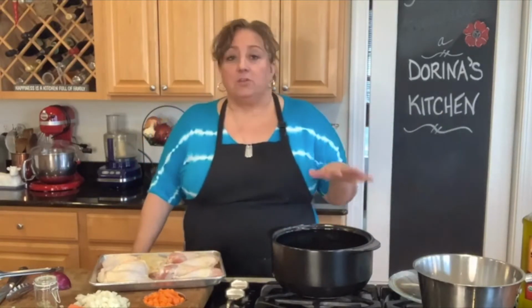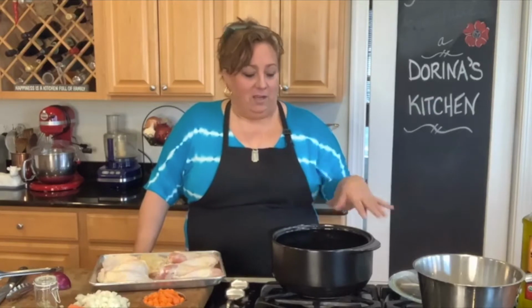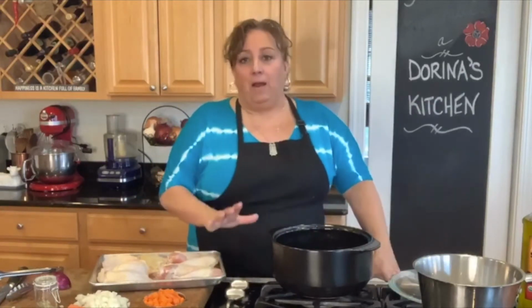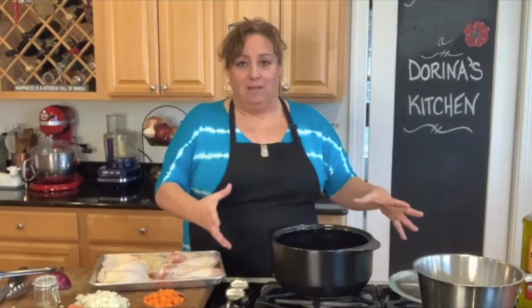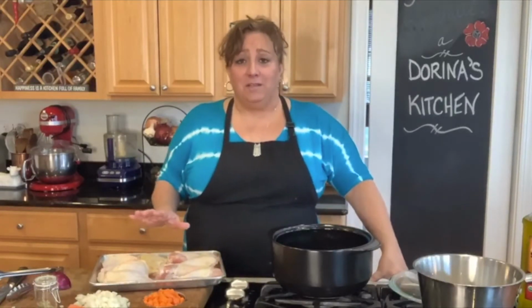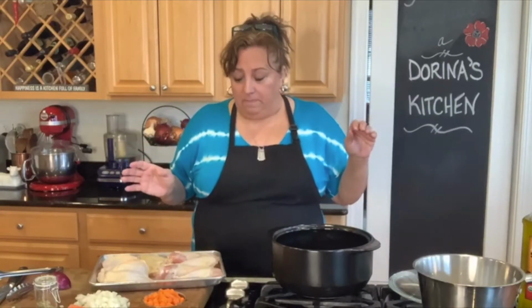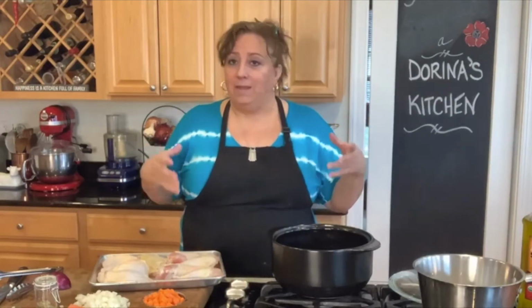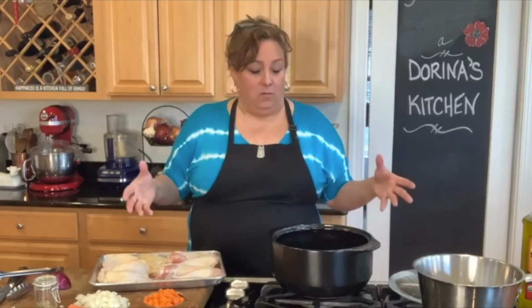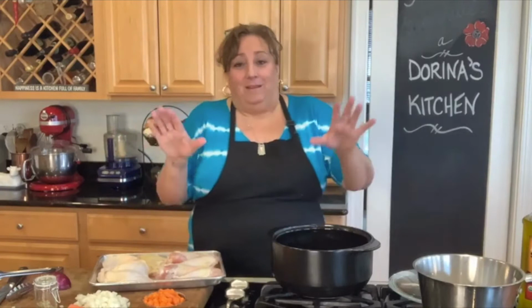So I have my nice big, kind of Dutch oven-y pot here. Any big pot will do, but you definitely want something nice and big and sturdy. You can adjust to this. There isn't a quote-unquote official recipe, but you really just make as much as you need and add what you need to it. It is that easy, it's not rocket science.